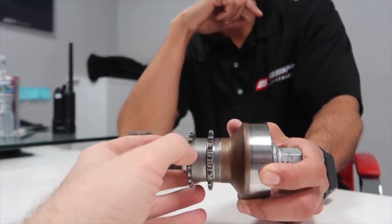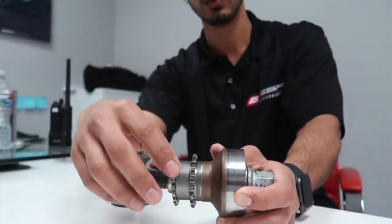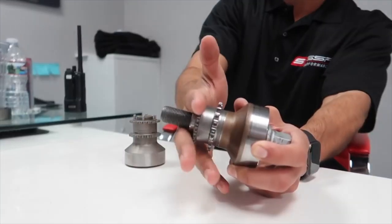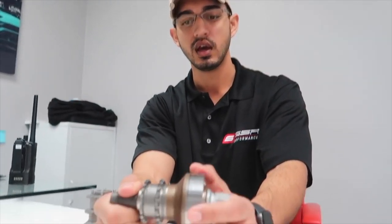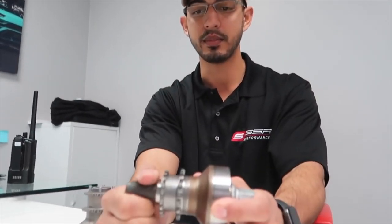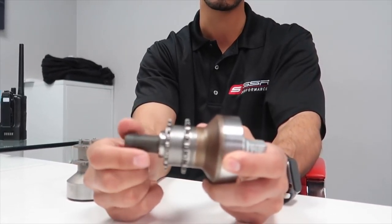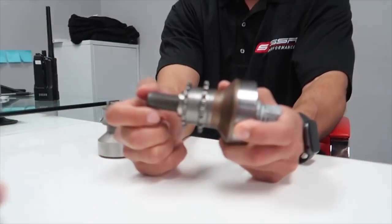I'm trying to understand why this spins so easy. I feel like this could happen easily. Right now it's easy because obviously this isn't forced up against the crankshaft. But why would they make this in two pieces in the first place? That's what people are confused about. There's no real reason, I'm not sure what the reason was. I think it might have been for serviceability, possibly, so it's easier to replace if something goes wrong. I'm not exactly sure, but that's a question for a high level BMW engineer. It doesn't make much sense to me why they did it like that.